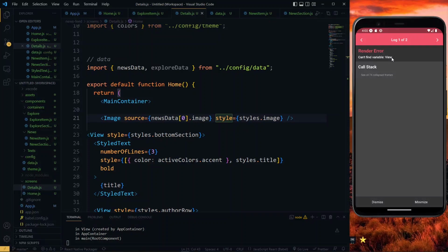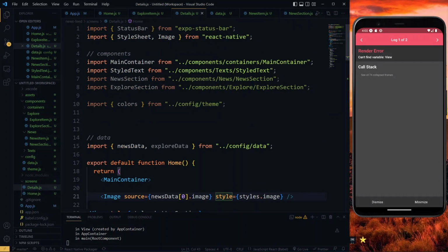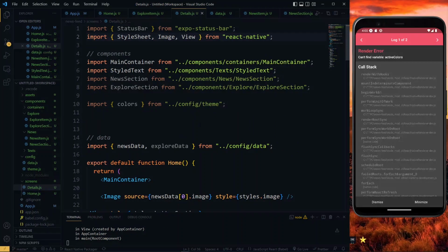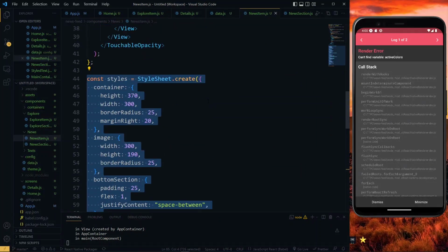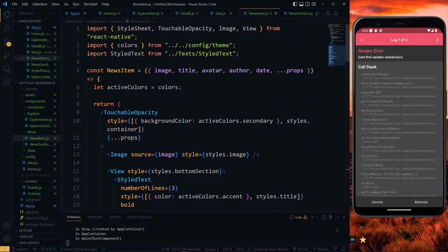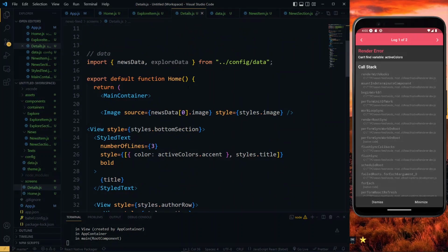Now it says it can't find the view, so we need to import the view from React Native. And then for the active colors, we can copy it from the news item. So just when we started the component, we have active colors, and then we can paste it here.